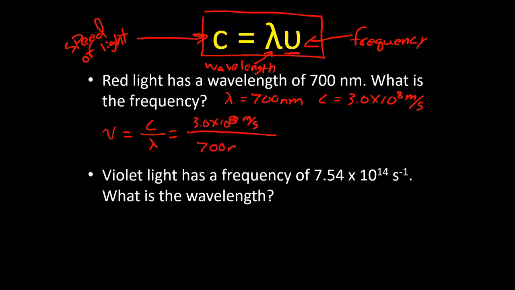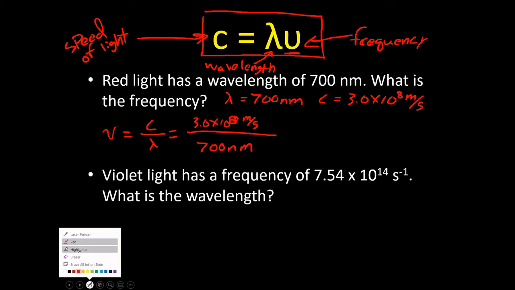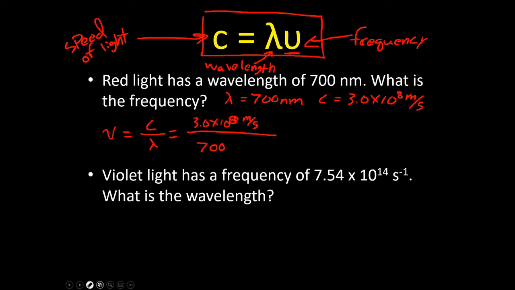what you might notice is that we're given both of these things, but this is in meters, this is in nanometers. We need those both to be in the same unit. Oops, I do not want a highlighter, I want an eraser. There we go. I want them both to be in meters, not nanometers. Just personal preference. You could technically have them both be in nanometers. You're just going to be dealing with a lot more scientific notation, or at least this is going to end up being an absolutely huge number.